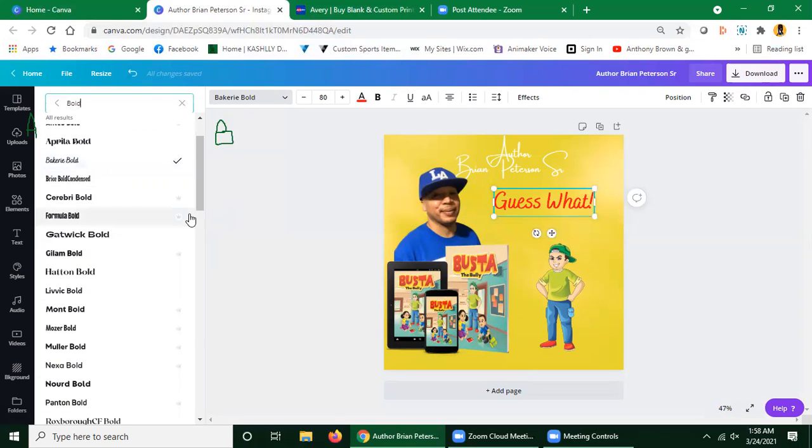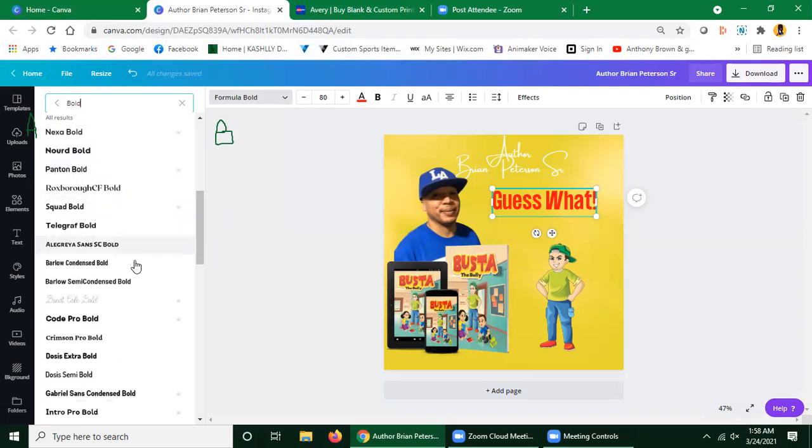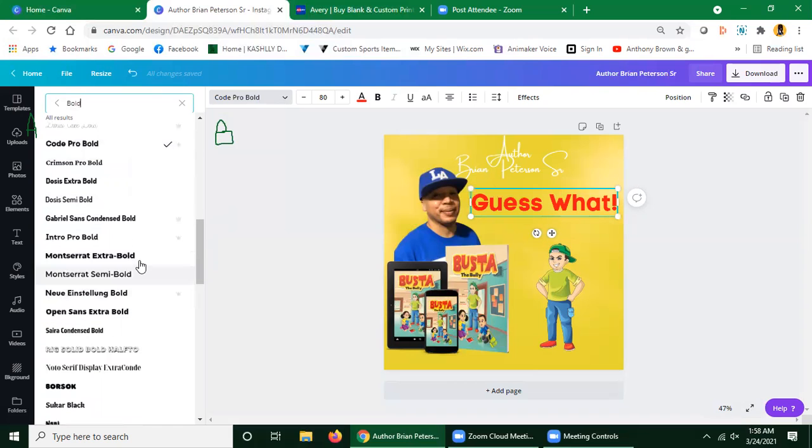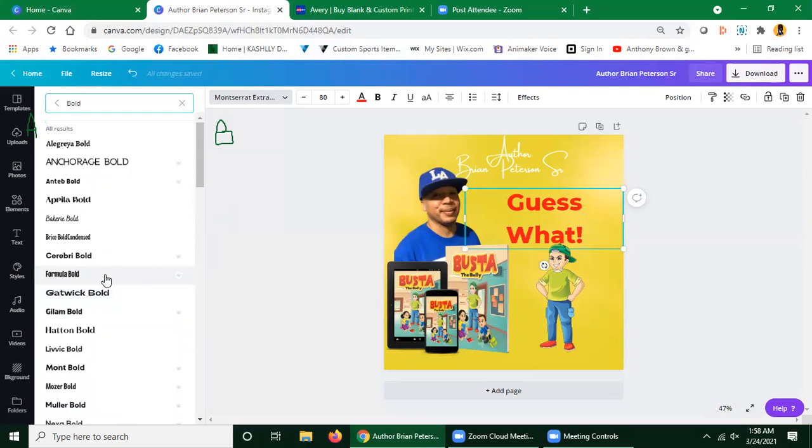That looks okay. Let's go through a few more. So now this is just the process to find something to catch your eye. I had one earlier.